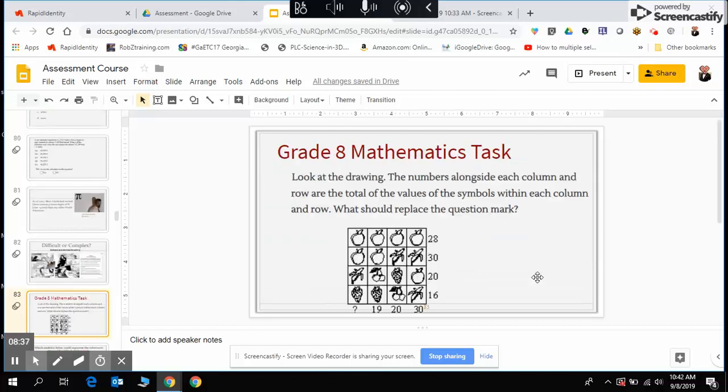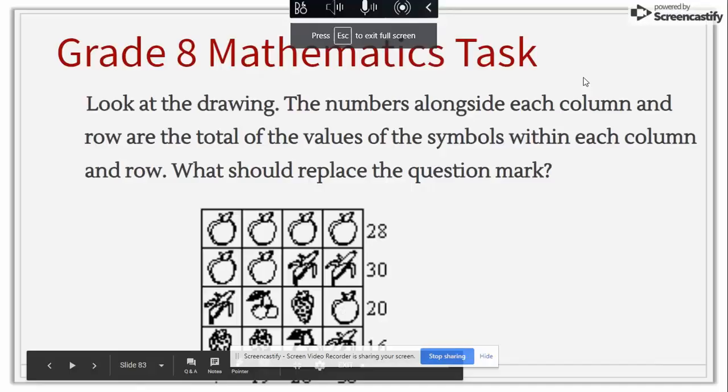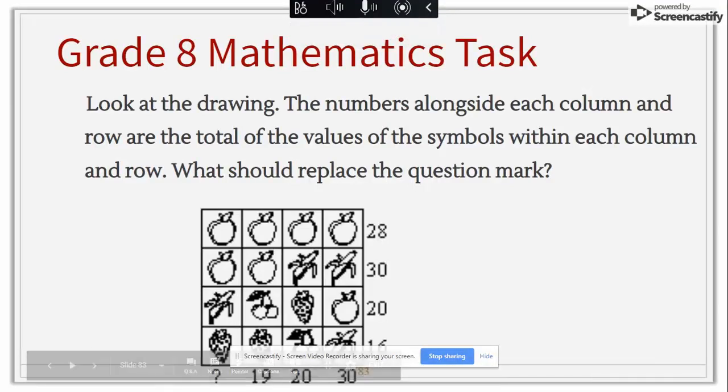And of course, this grading math alongside of it, you can definitely take it. I'll let you think about that one and then put your answer in. What kind of question do you think that is? So pause this for a second, and then I want you to try to figure out what DOK level you think this mathematics question is.